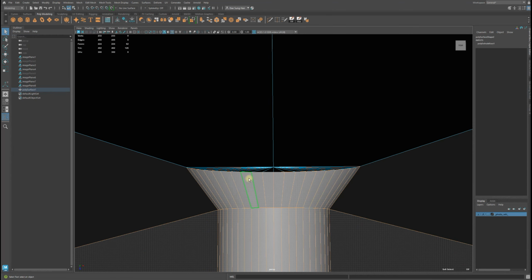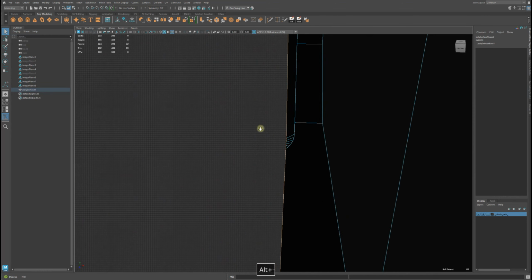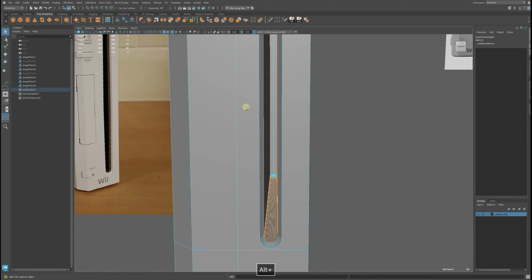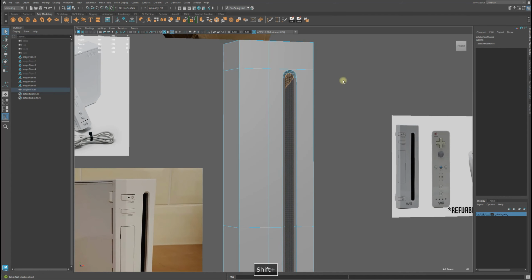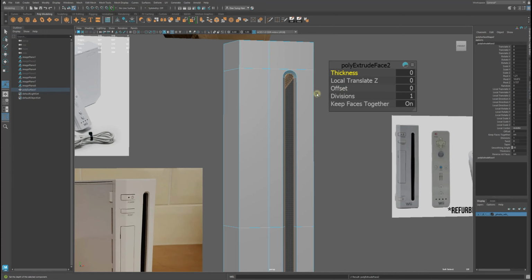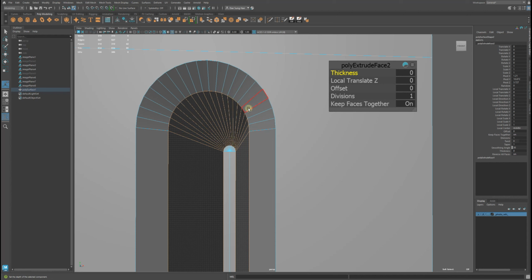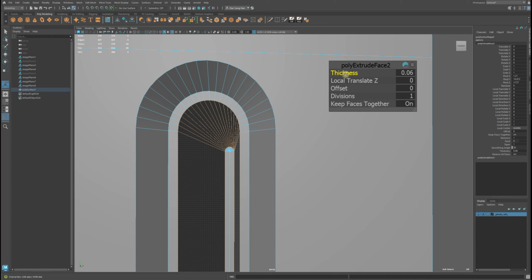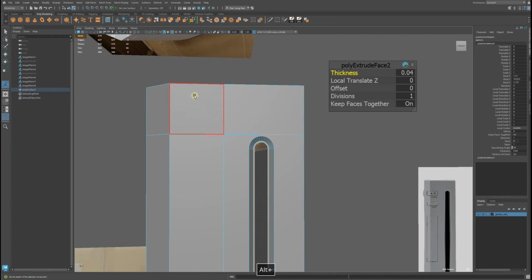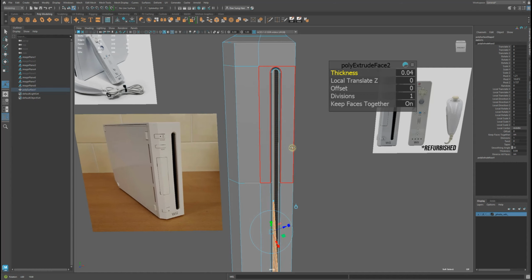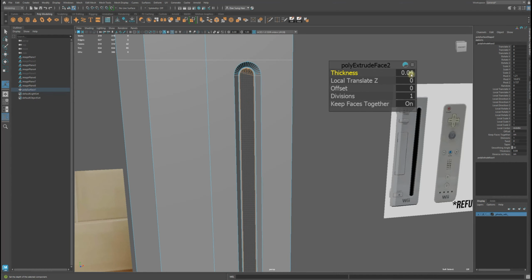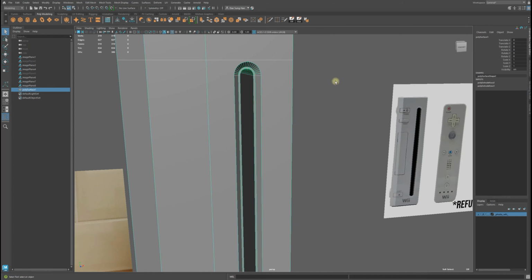In here, I don't want this. Control, left click and drag, deselect. Only want these sidewalls yet again. I'm going to shift right click, extrude face. Looks like nothing happened, but it is inside of it, inlaid thickness. Press Control, left click, so I can kind of gauge that. Press F. Okay, thickness at 0.05. Click outside, right click, object mode.